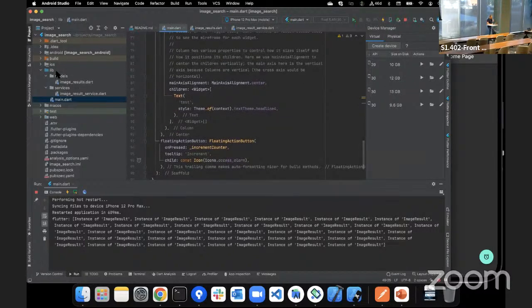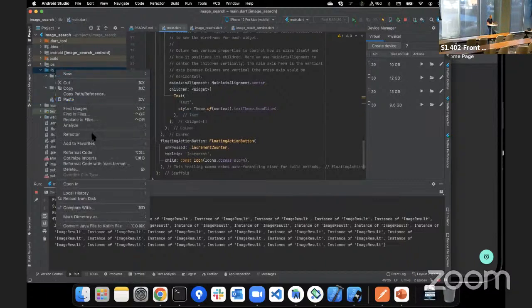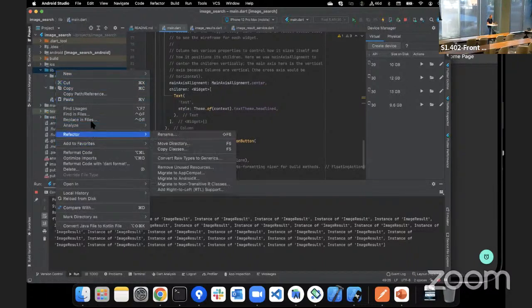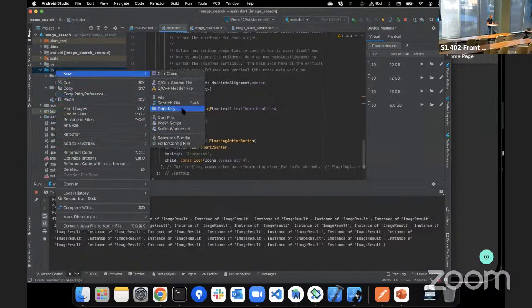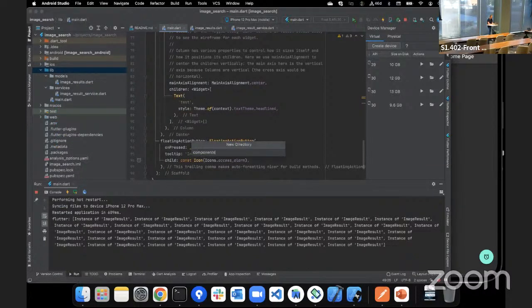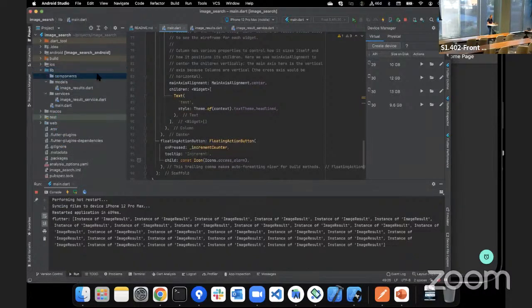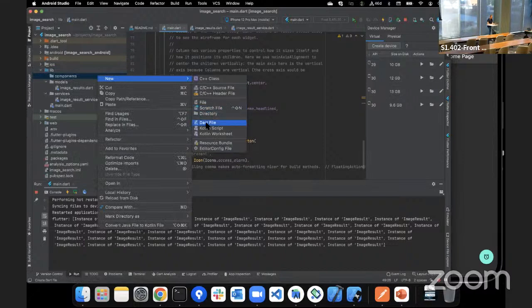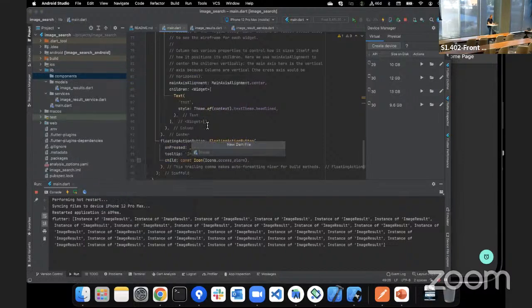So we want to create a new component. Let's go ahead and create a new components directory. And we're just going to call this image scroll. Yes, I was going to create this. What was I going to call this? Image results scroll container.